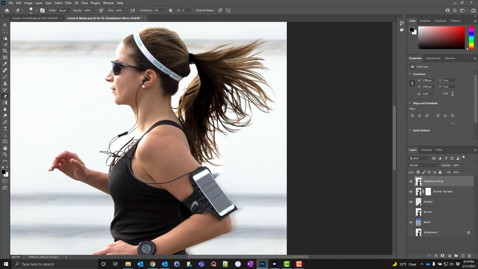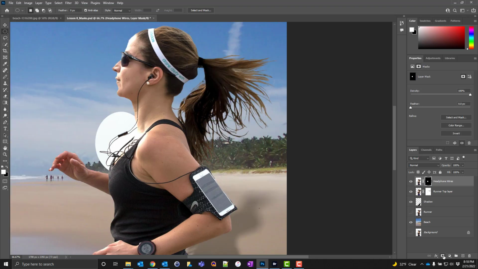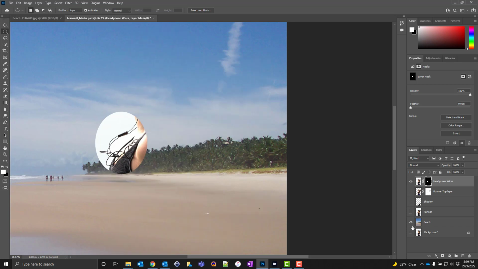Then I'm going to go to the elliptical tool here, and I'm going to draw a circle around it. And again, I use the space bar. I can move it around as long as the mouse is held down. Make it a little bit bigger here. Then I click on the mask tool, and it masks everything else out. So then you can see the wires here. So now we just have a picture, a round circle of floating wires.